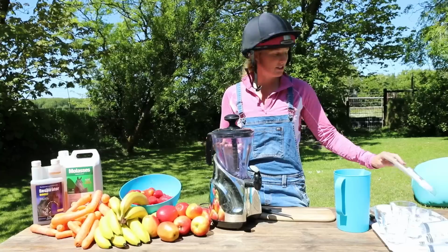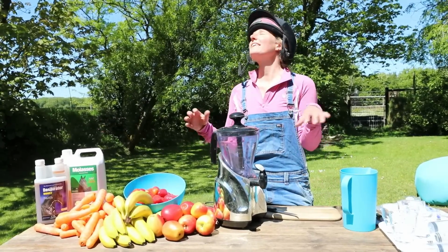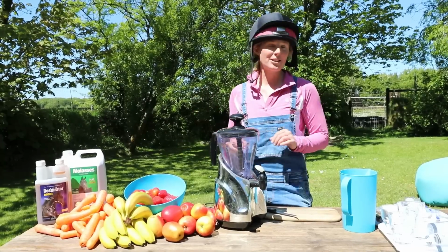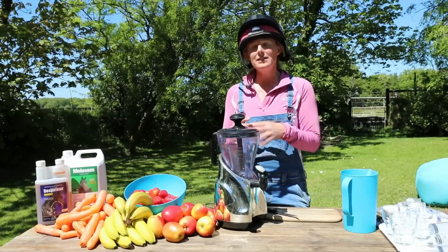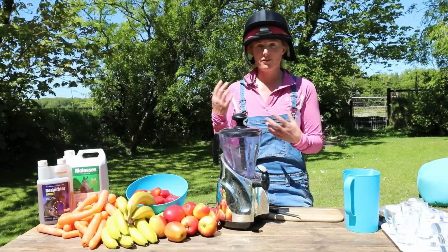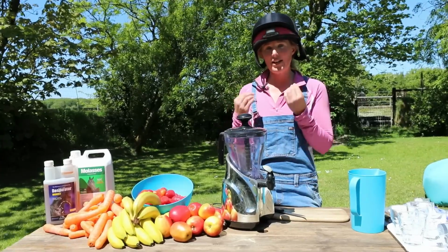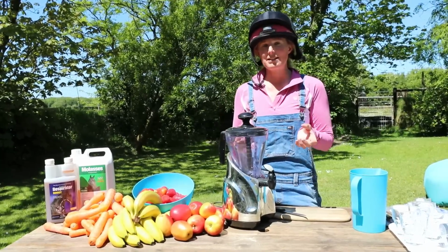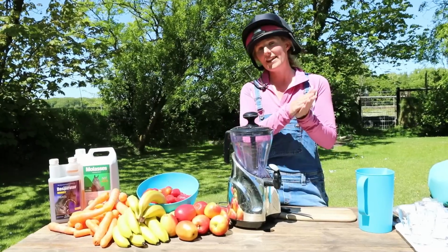Not very pleasant, and you can tell which horses haven't enjoyed this experience in the past because they stick their head in the air and they're like, get away from me, don't put that in my mouth. The other thing they have in their mouths is obviously wearing a bit, not particularly pleasant either, often. So anything to do with putting stuff in their mouth cannot be a very pleasant experience for the horse. And so what I'm going to do today is show you how I like to alleviate that problem.